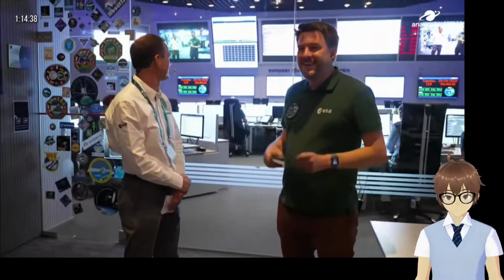The teams are now hard at work. There was some quick thumbs up before they had to get their heads down and start looking at the consoles, looking at that data. And right now they will be checking out Biomass and welcoming it to its new home in space. But here in the briefing room, our room next to the control room, I am very lucky to have Klaus Skipal, the mission manager for Biomass.